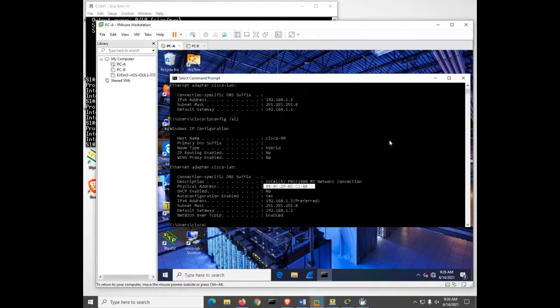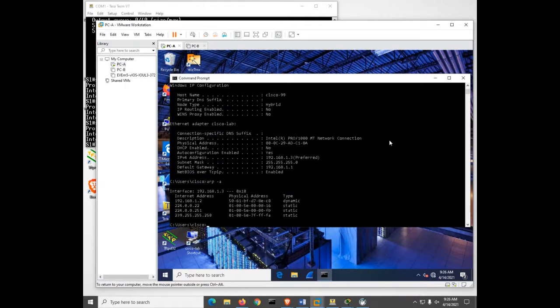I'm going to show you the command you can use on the workstation. So it's ARP -A, and he tells us the IP address of the switch. He's holding on to it for a little bit here. And those 224 and 239 addresses are multicast addresses, group addresses. IP version 6 has some groups that they join, but we're just going to deal with the unicast addresses in this particular lab.